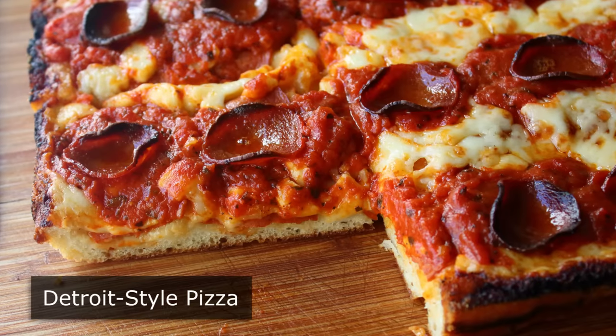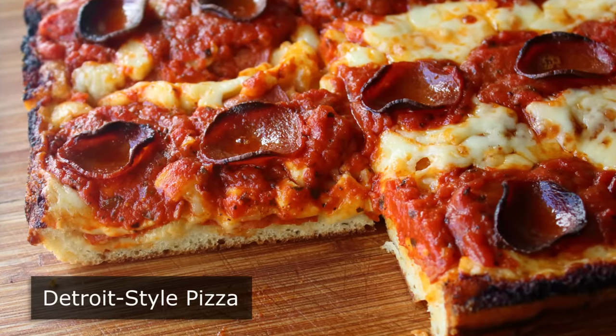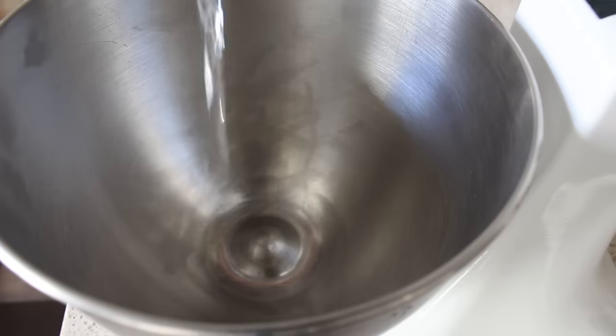Although, please keep in mind, I'm relatively new to the Detroit pizza party, but I think I have a pretty good grasp on the key elements. And of course, once this goes live, our friends from Detroit can kind of fill in the blanks. So with that, let's go ahead and get started with our dough.